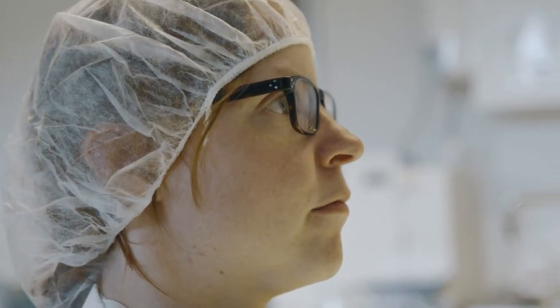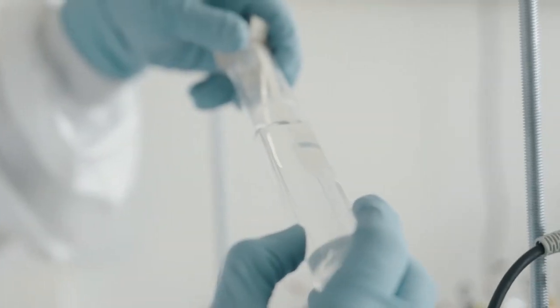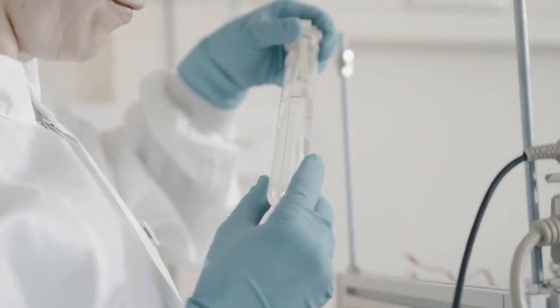The most challenging thing of making this product work was to protect the electronic area with a very thin robust layer. This is what we have been doing with Precision partners — developing encapsulation for the electronic islands and developing accelerated lifetime testing to check what the lifetime of the product is. We have actually developed a layer and testing method to prove that it's a long-term implantable device. By joining the Precision project we were able to work with partners to show the feasibility of our technology, which led us to secure a 26 million euro venture capital round in September 2020, and we have grown the team from 14 people up to 25 people in just nine months.